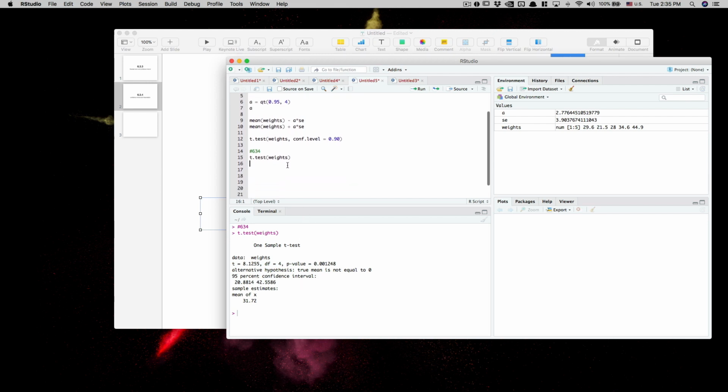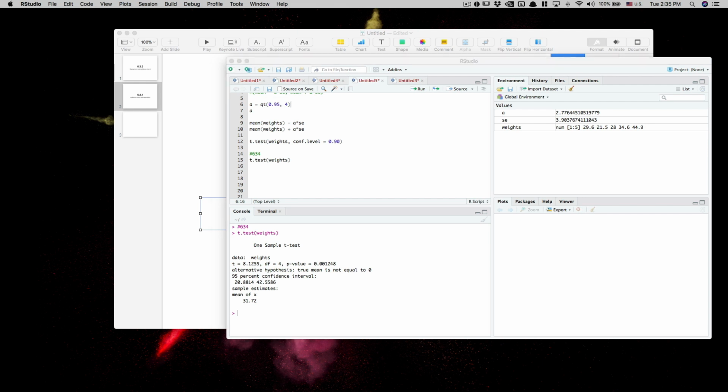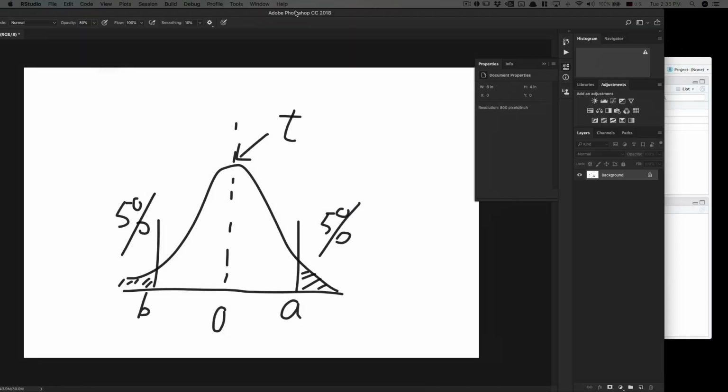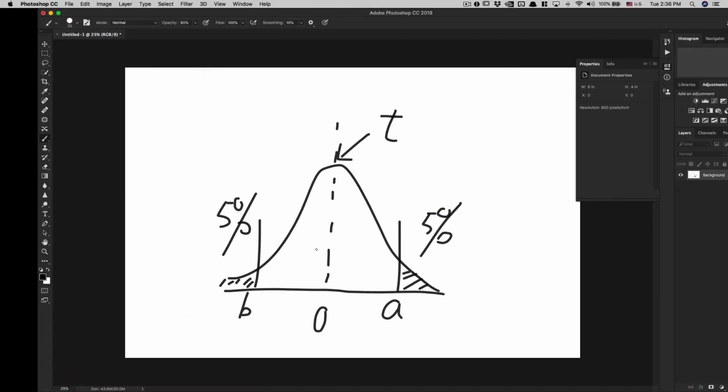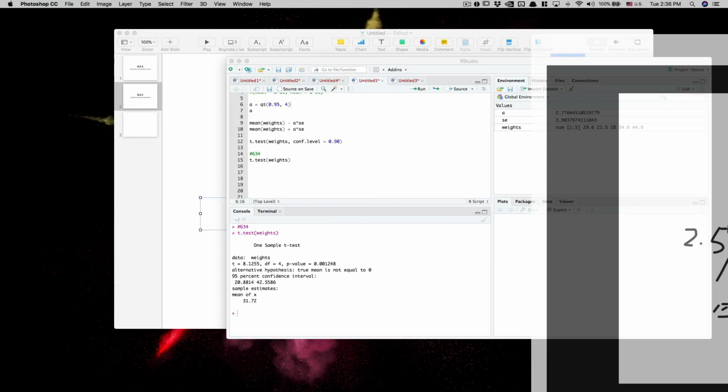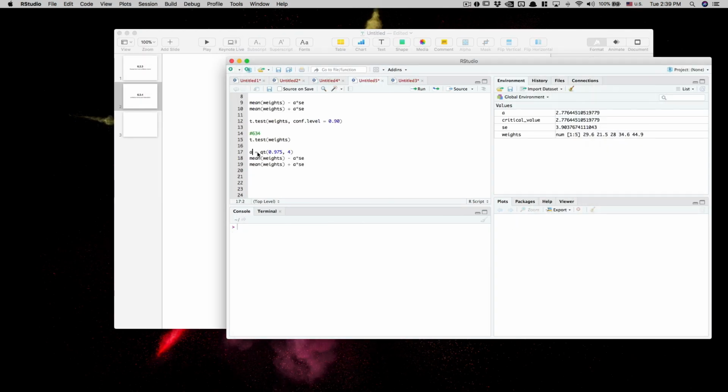However, if you want to calculate this by hand, you have to change this A accordingly, because previously we wanted 90% of the data in the middle. In this case, we want 95% in the middle. So on both sides, it has to be 2.5%. That means the quantile has to be changed accordingly. You have to recalculate the critical value A because we want a different quantile. In this case, it is the 0.975 quantile, but everything else stays the same.